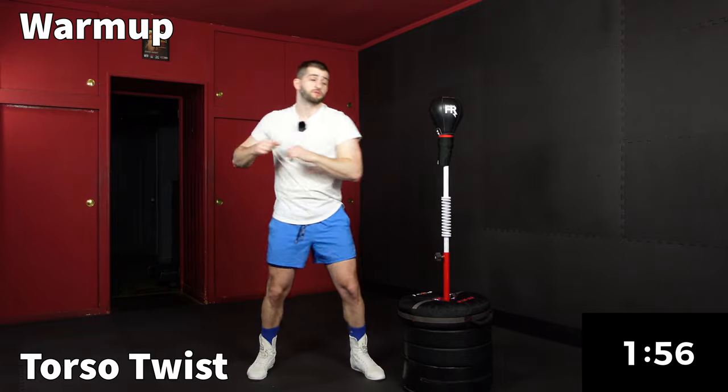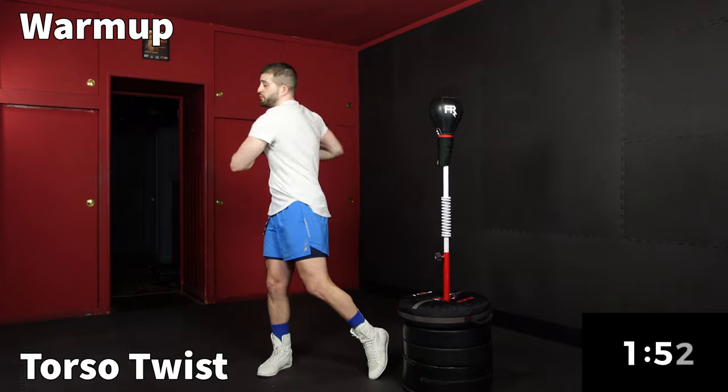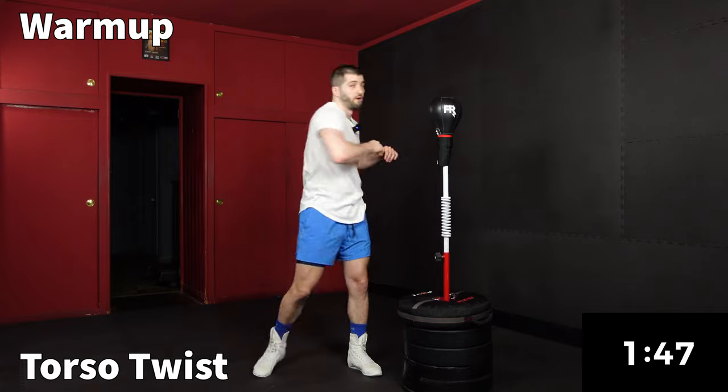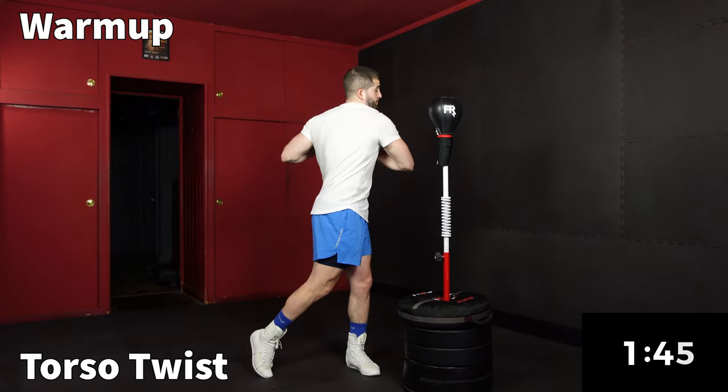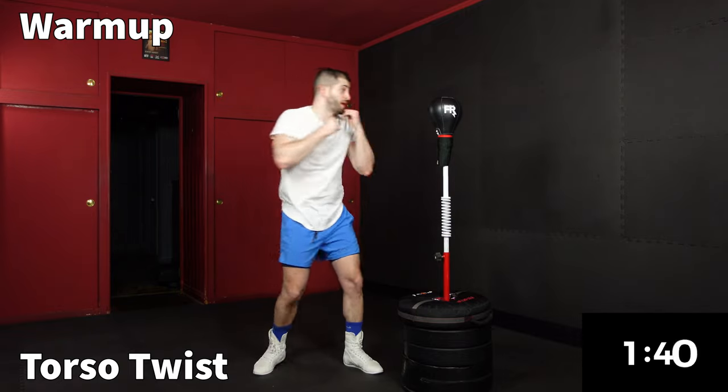All right, we're gonna go into a little torso twist here for 30 seconds. Really wanna start to open up the core and the hips, pivoting on the balls of my feet. Now let's open those up.